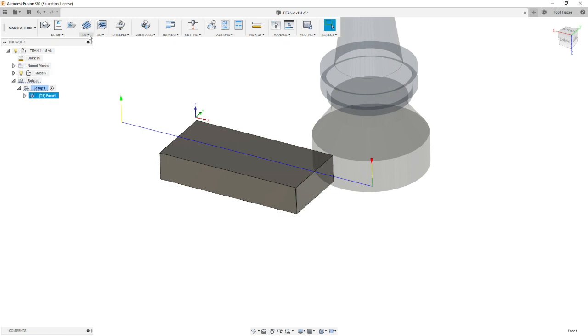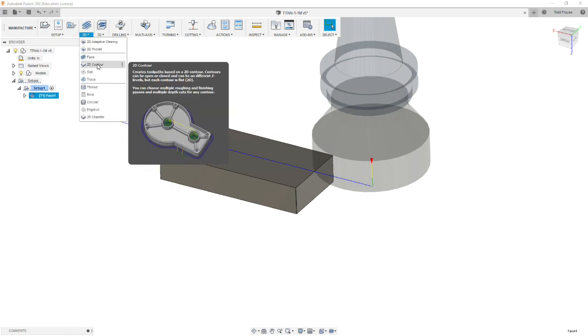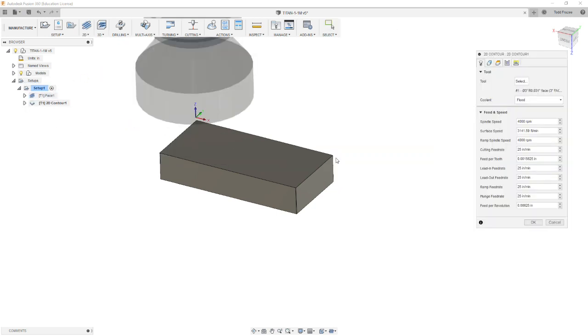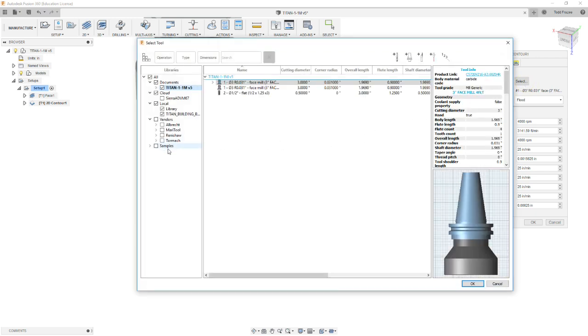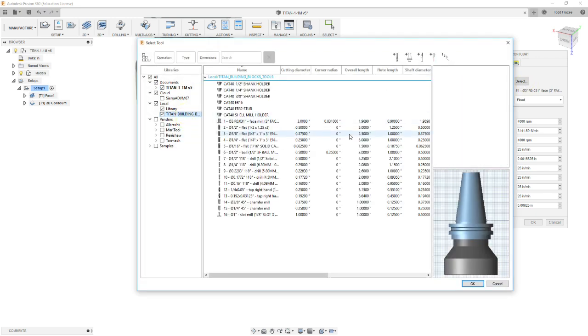We're going to use a 2D contour to contour the perimeter. And to do such, we are going to change tools from the Titan library to tool number 2, which is a 1/2 inch diameter flat end mill, 3 flute.